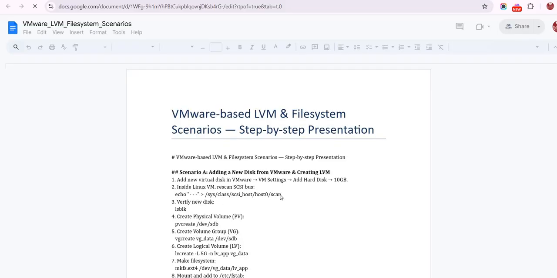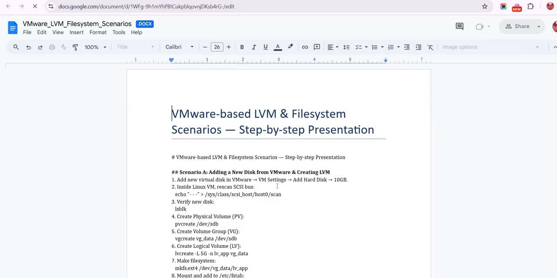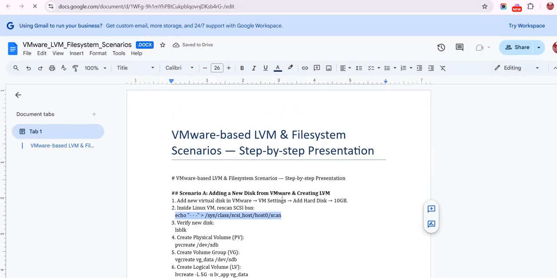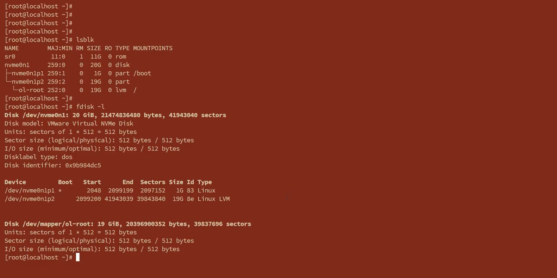So why are we using this echo command? Once you have added a disk, the echo command will help you refresh your storage devices.